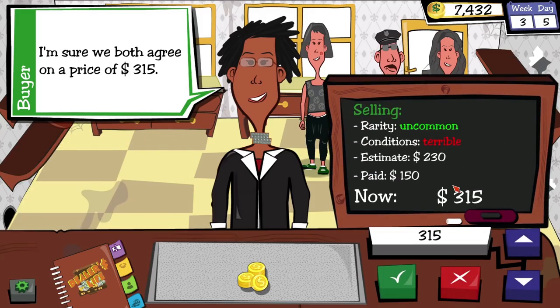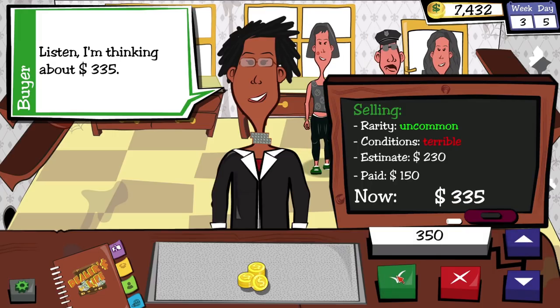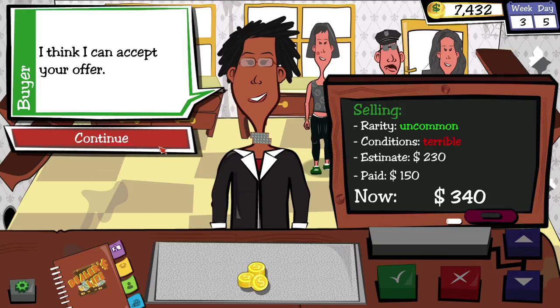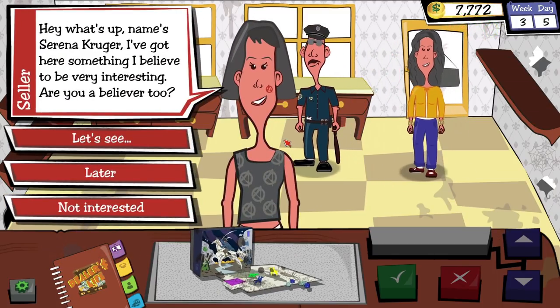Okay, we paid 150. You're willing to pay 315. Now we can get more for that. 350. 335. Okay, 340. I can accept the offer. Okay, we've doubled our money on that. That was pretty good. Okay, we don't have much in stock, however.